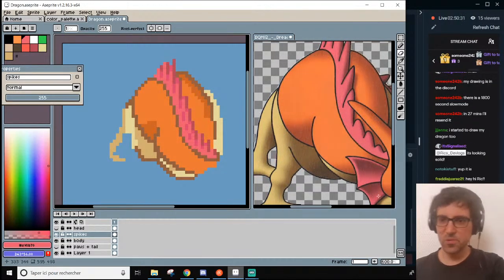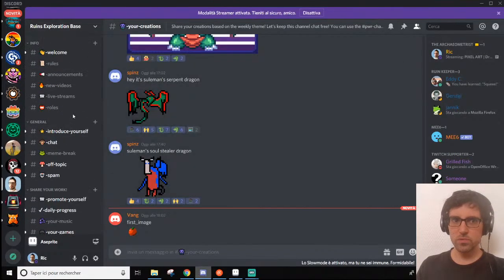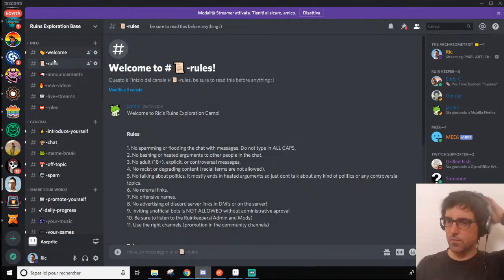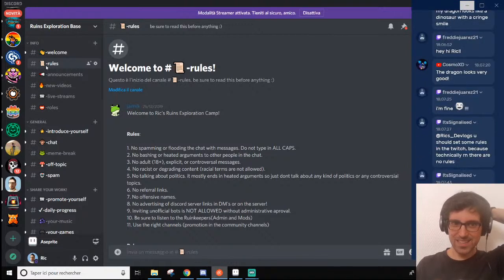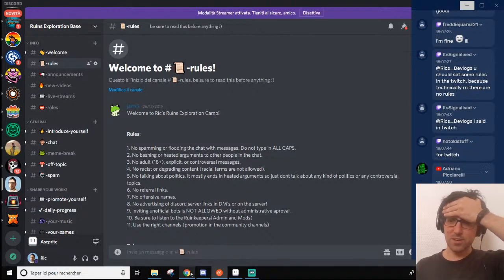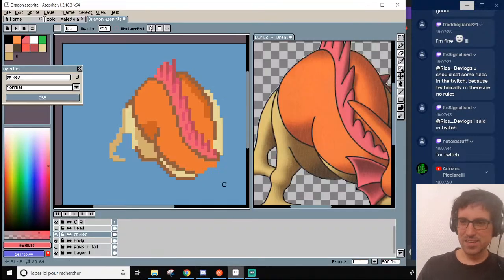You should set some rules in the Twitch, because technically right now there are no rules. There are rules. It's in the info rules. Right here, rules. I said in Twitch. Oh, sorry. I'm tired. I'm sorry, sir. I didn't read it through.